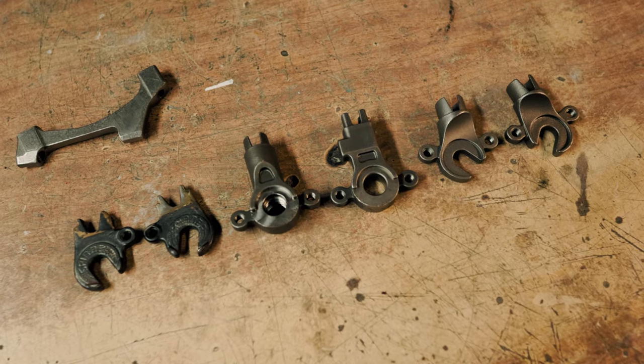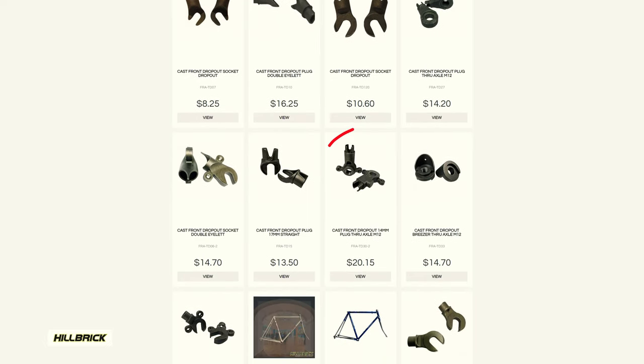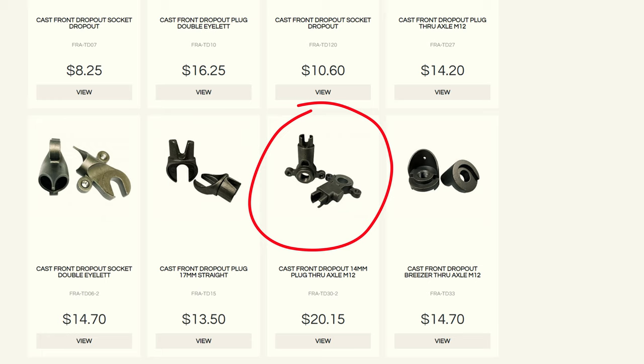All right, I am back and I've got a few dropouts. These things are not perfect and I've found out that this is a little trickier than I expected. Now, my original idea to put bigger wheels on these old 90's forks came from browsing the web on bike building pages, and I noticed you could buy a longer thru axle style dropout, and I thought, if I can extend the axle to crown length, I should be able to fit in a more modern 650B wheel size. So I bought a set. But I bought these before I even had any forks to play with, and that's where I ran into my first issue.